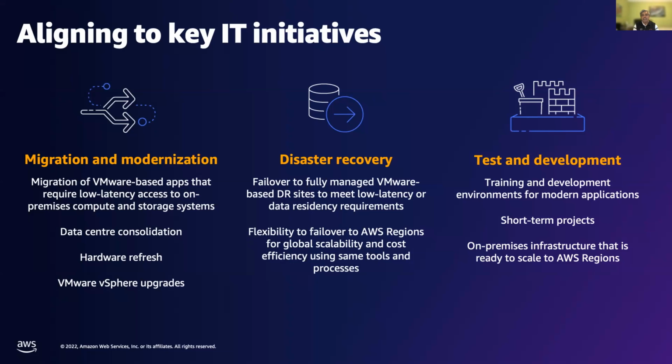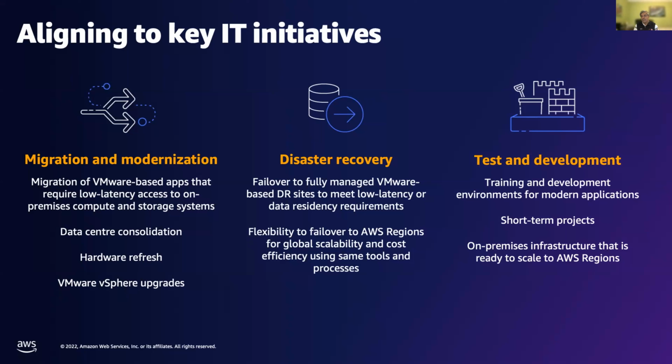And disaster recovery, right? You want to be able to fail over to AWS regions for scalability and to achieve, again, cost efficiency. You can right size your instance. You don't have to keep running the instances all the time. You don't have to build out or buy a whole set of infrastructure for DR purposes, which for the most part are not being leveraged, and so on and so forth. Those are the usual challenges that people typically run into, and you want to get over that. And then we already talked about test and development.